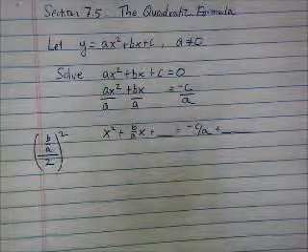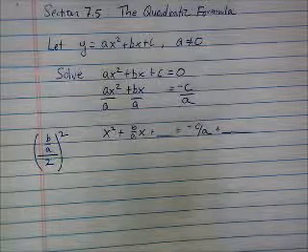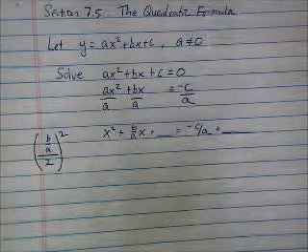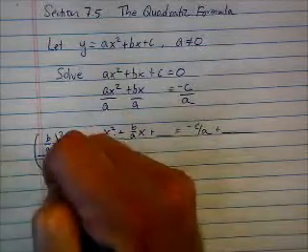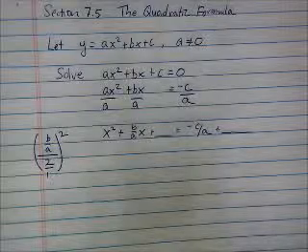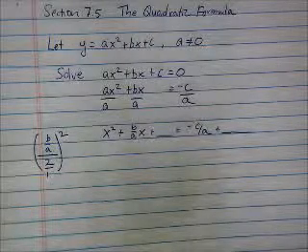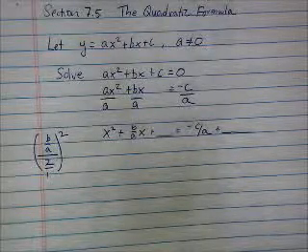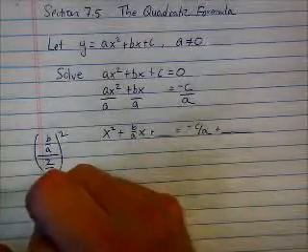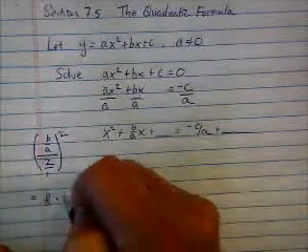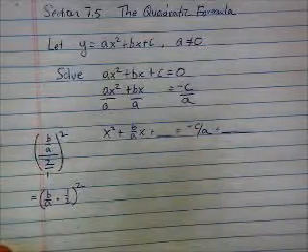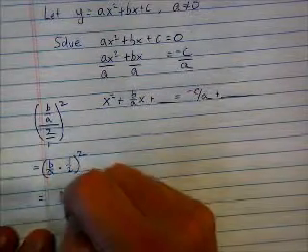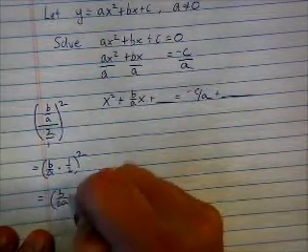All right, so here's where the hard part comes. The hard part with these problems is always messing with these fractions. What I'm going to do is think of 2 as being 2 over 1. So how do I take a fraction and divide by another fraction? Flip and multiply. Multiply by the reciprocal. So this becomes b over a times 1 over 2. And then that whole thing is going to be squared. So I'm going to write that as b over 2a, whole thing squared. I just multiplied tops, multiplied bottoms.